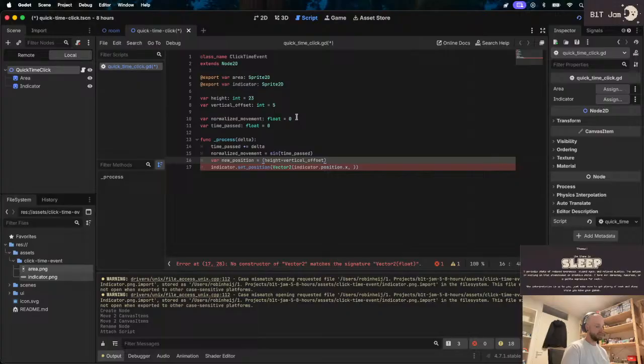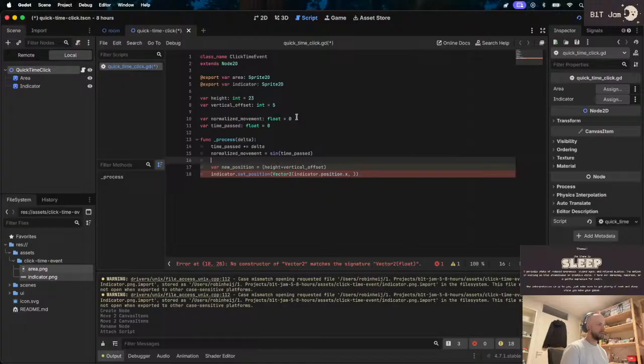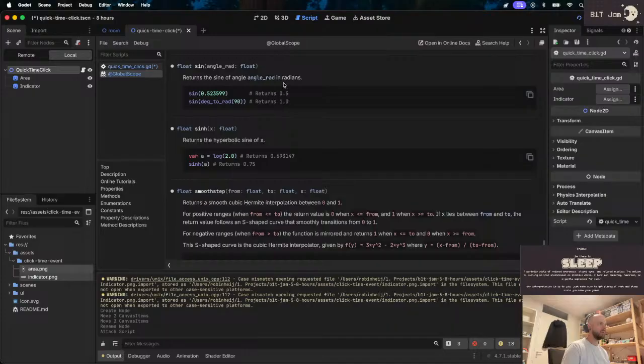So that's the entire amount. Normalized movement is basically, do I always get something between 0 and 1? I think I do.